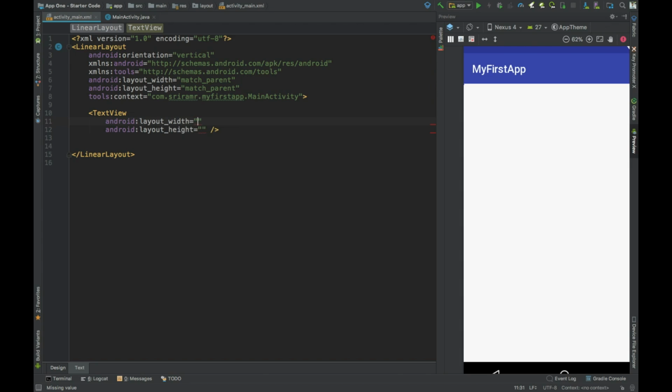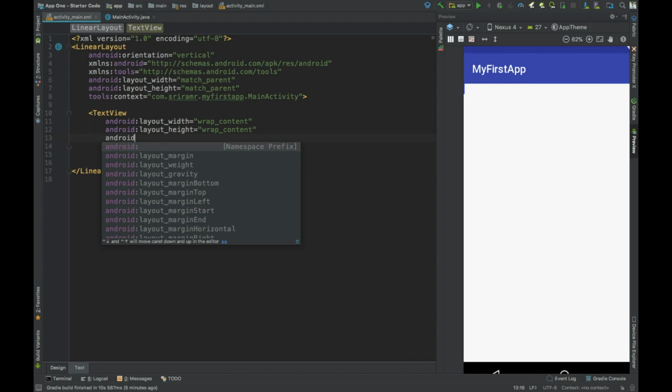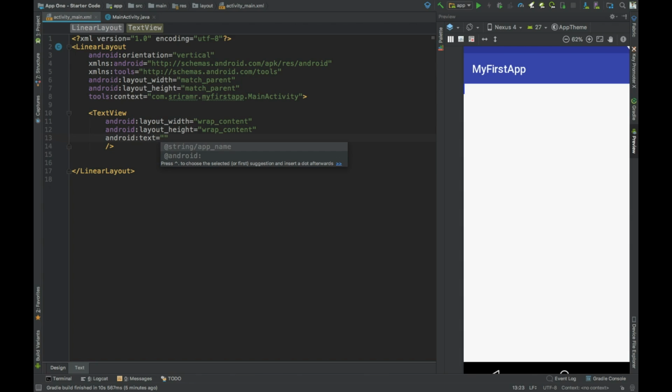Okay, so for now we'll put it as wrap content. Wrap content basically says that however long my text is, just align the borders as such. So suppose we have this other property, Android colon text. Whatever we put inside these double quotes will be displayed in the view.